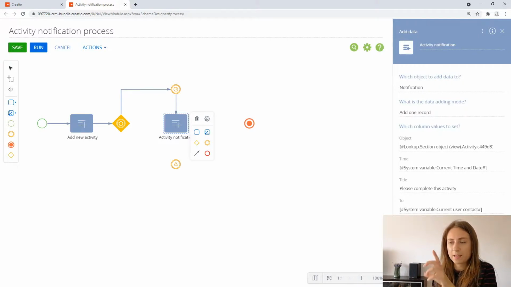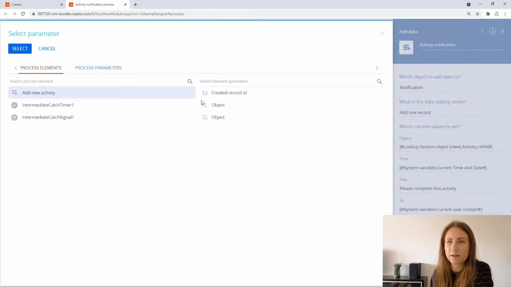So here things, as you can see, object and caption work a little bit unexpectedly, because again, the ID of the activity that we are trying to link in this notification is going to be transferred through the unique caption ID. So let me go to the process element, created record ID.